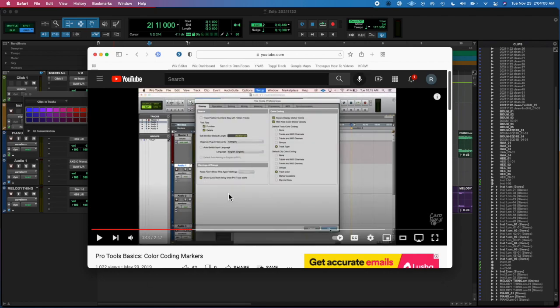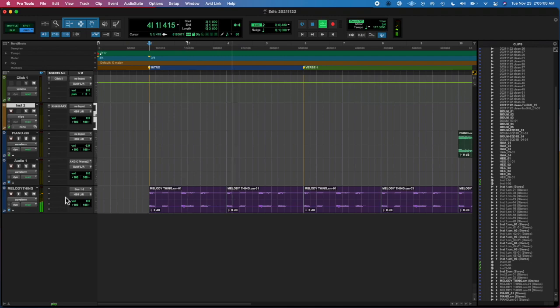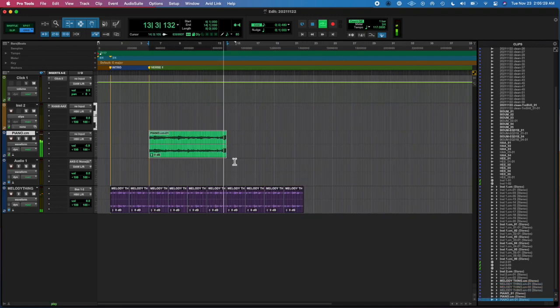Oh, right there, I was figuring out how to change marker colors, which if you're interested, I'll teach you, but I'll leave it at that.